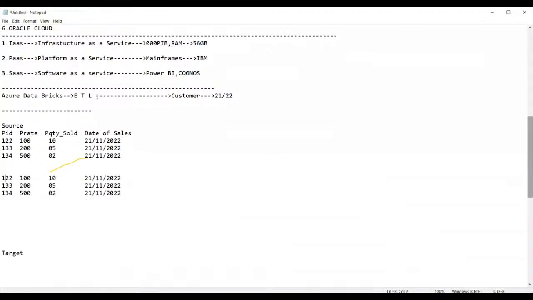But now, instead of this, I will make the rate 200, here I'll make the rate 300, and here I'll make the rate 1000. The product quantity sold is as it is, but I'm changing the date to 22.